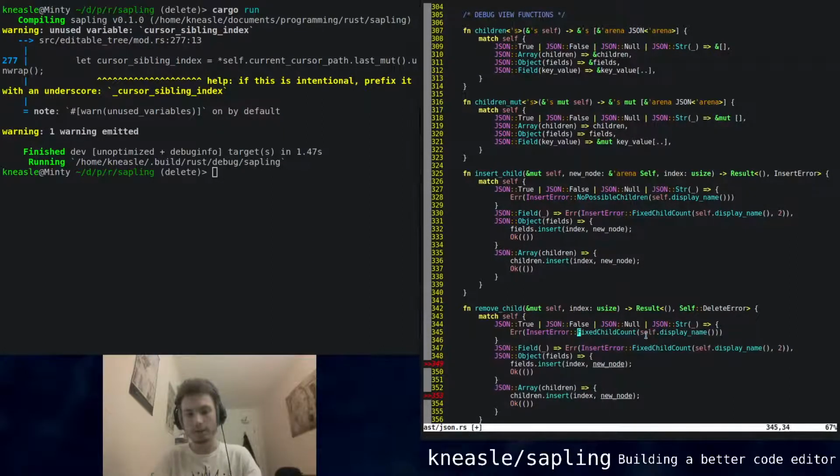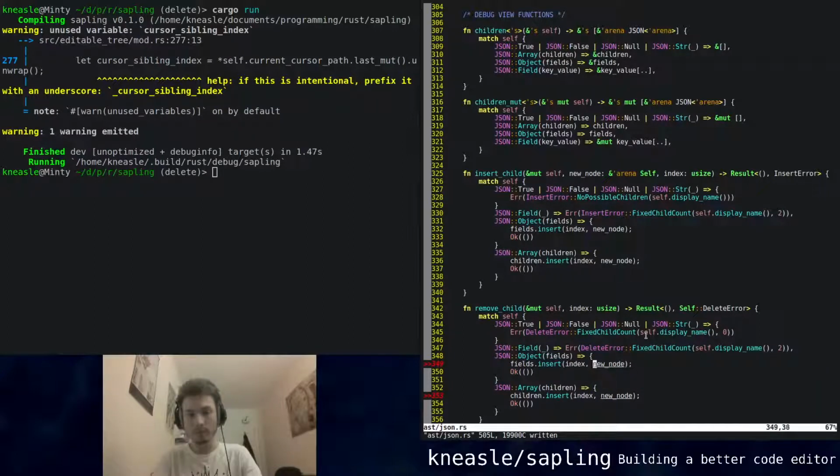So this is a fixed child count, and it's inserting a delete error, self.display name, and 0. If you try and remove a child from any of true, false, null, or string, then it's just an immediate error. Same here, except that the typing won't work out, so we need to say delete error rather than insert.